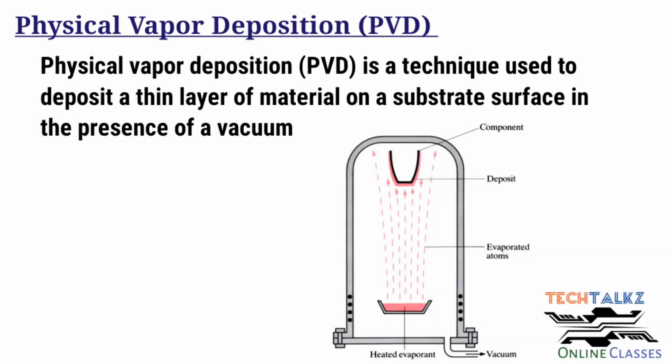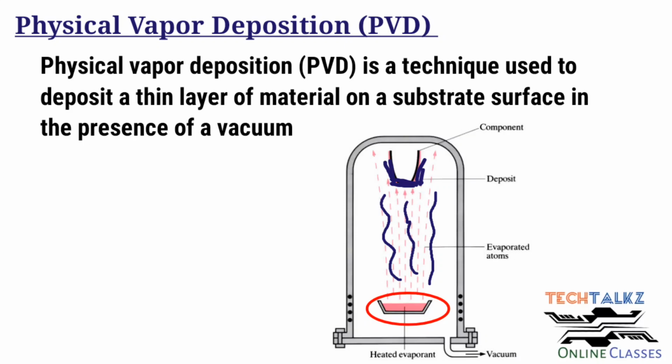It is the physical ejection of materials as atoms or molecules, and condensation and nucleation of these atoms onto the substrate. That means we will have a base material, then we are agitating it by some form of energy. It may be thermal, or laser, or electron beam, or even current. Due to this energy, the base material gets vaporized, releasing atoms or molecules. These atoms or molecules can deposit onto the substrate.